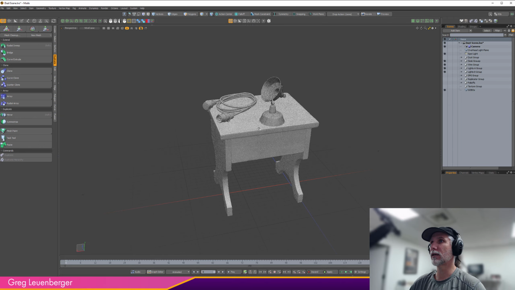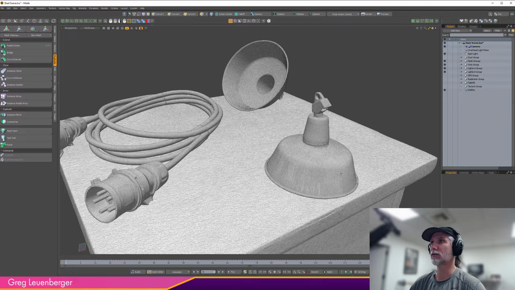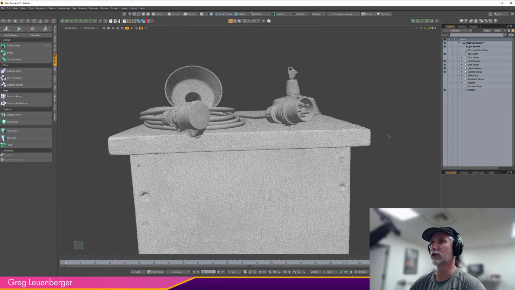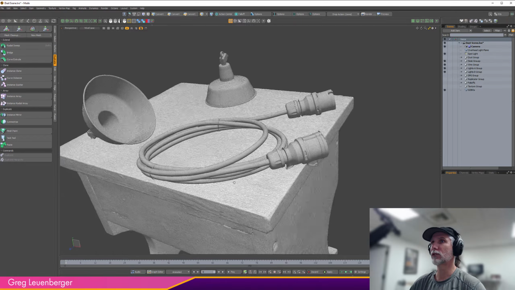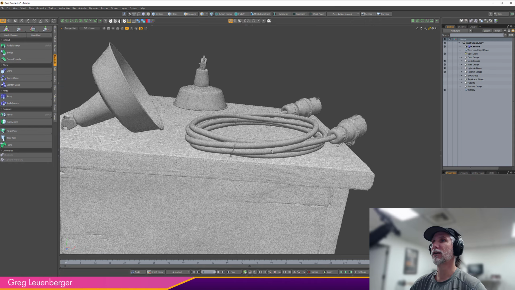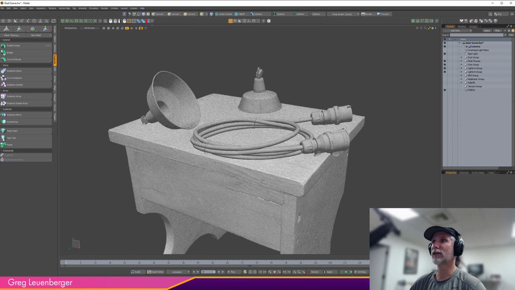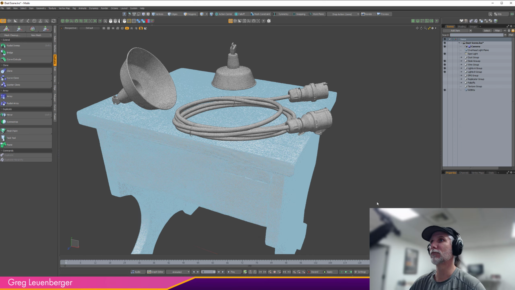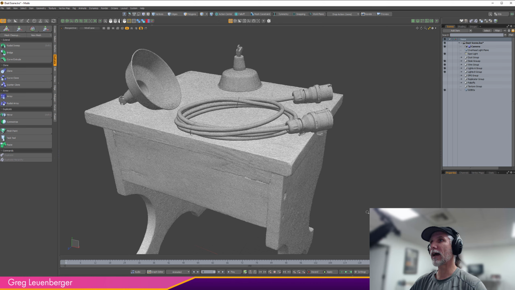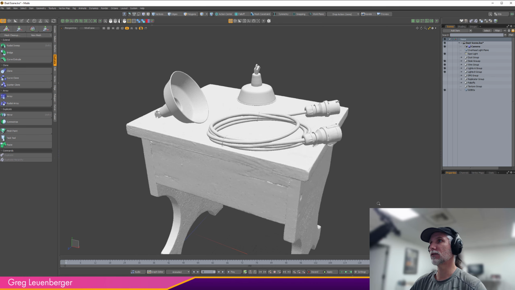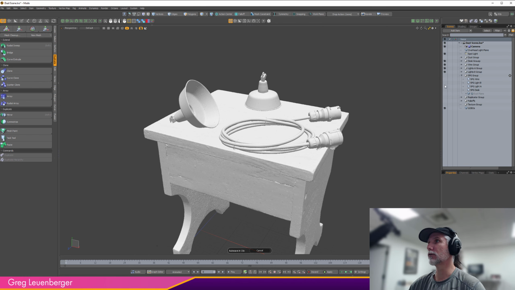So this is a bunch of objects from Quixel Bridge, Quixel Scan. I obviously pulled in the highest density scans I could for this, because I knew it was going to render at a really high resolution. So what we have here is a series of surface particle generators, which take a mesh as an input and then scatter particles about the surface according to some rules. Those rules in this case are based on some procedural weight maps, which I'll show you how to create.